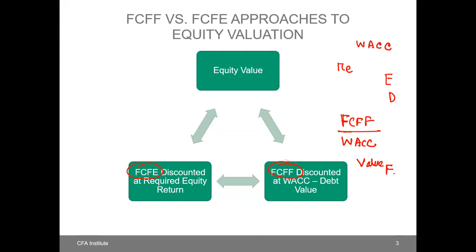Value of firm. Now, what you need to do to get the equity value? You need to subtract the net borrowing, or alternatively known as net debt. Okay, so try to understand what is net borrowing or what is net debt. Okay, now forget about other things. Say in our statement of financial position, I have the debt amount of 500 and I have the cash balance of 200.